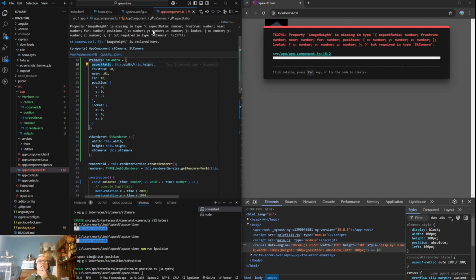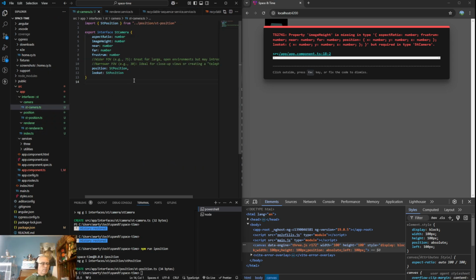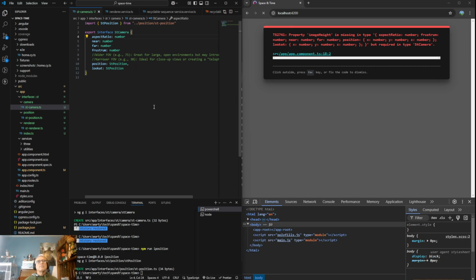Did I misspell it? Aspect? Oh, image height. Oh, because I didn't save, I bet. Oh, nope, because I didn't get rid of the height. Let me hit undo and just make sure. Okay, yeah, that's right. So I neglected to remove the height here, so let's save that.